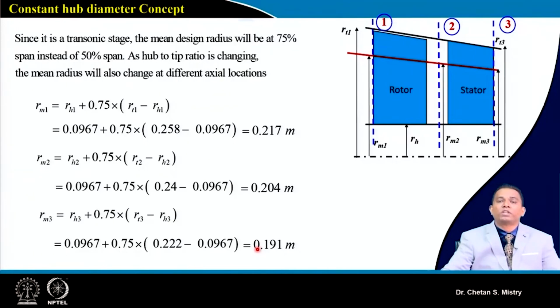Now this is a must in doing our calculation. We need to be very careful in considering and calculating this mean radius. So it is advisable, based on the dimensions we get for hub and tip, to draw a diagram and, based on that, calculate this radius.